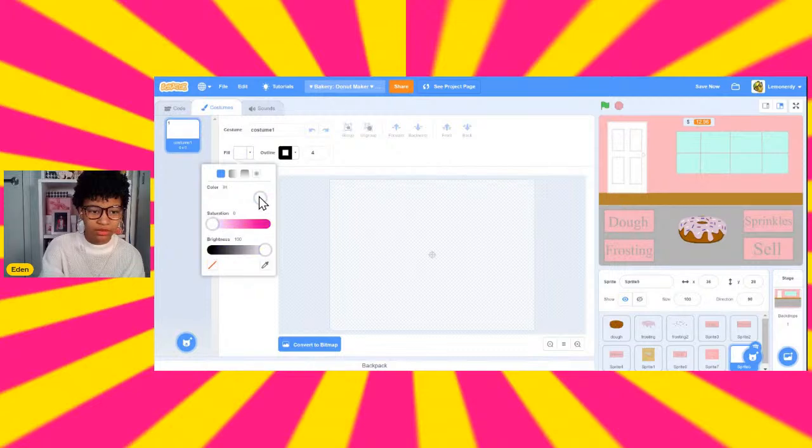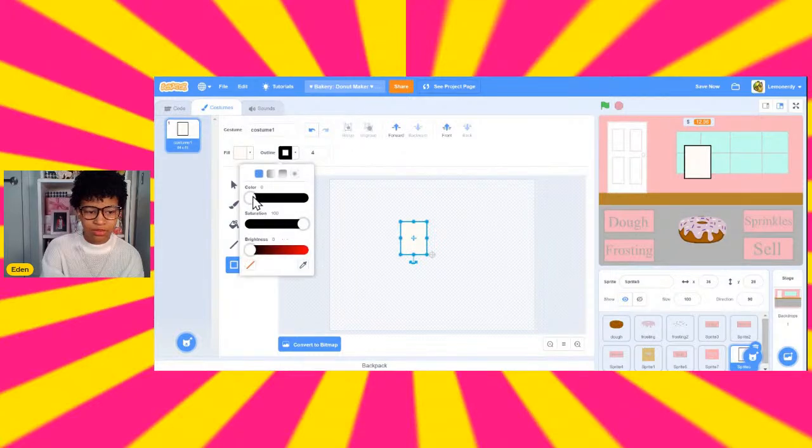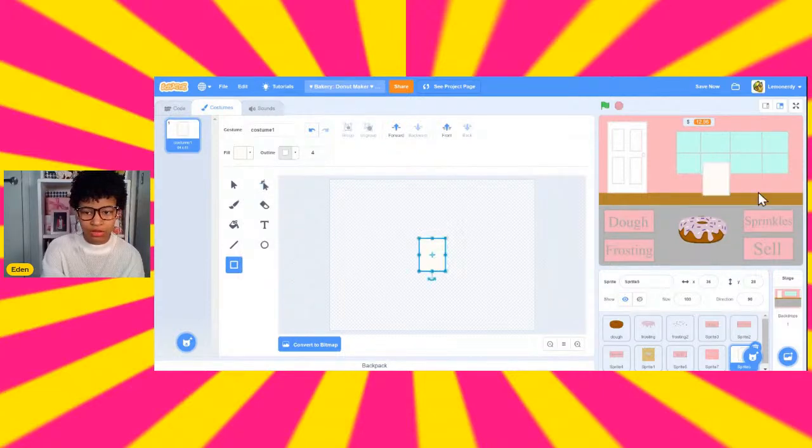So I'm going to go like reddish, or maybe kind of tan-ish, so it looks like real paper, a little bit of gray. No, that doesn't look like paper. There. So I'll make a little piece of paper, not that big, and then give it like a gray outline so it still looks like paper. And this is the paper that our order is going to go on. This will go up in the corner.